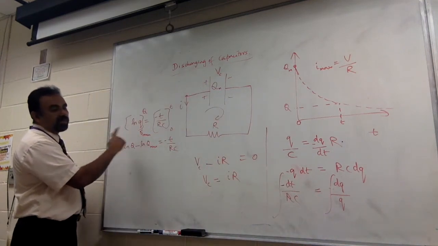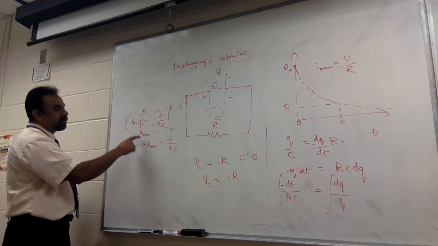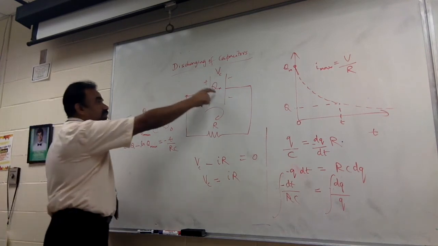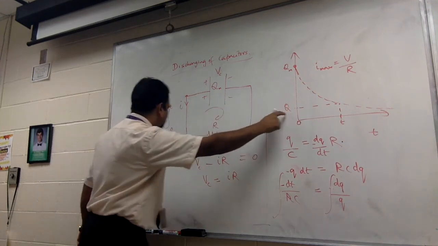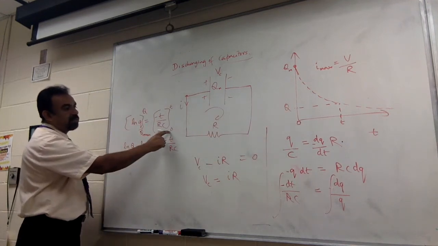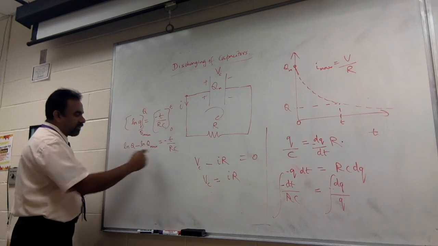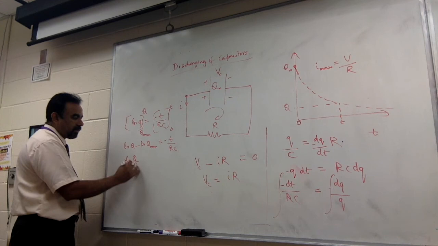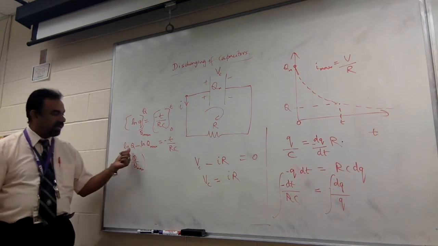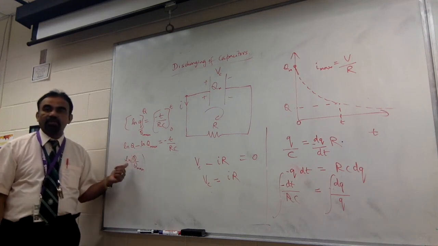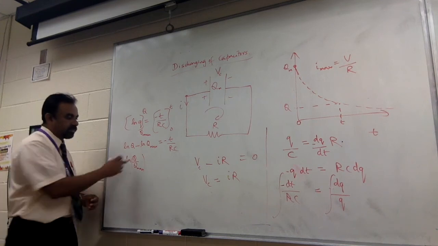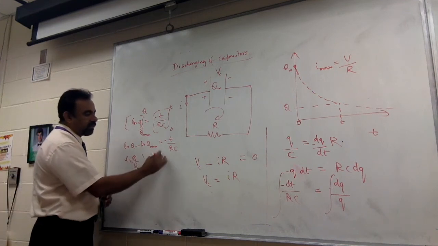And from that step, you integrate dQ over Q with the limits starting with Q max to Q, and the time that passes by is 0 to t. So we got this. Now you can combine these two by that. Right? Log A minus log B is equal to log A over B. So that's A over B sort of formula, and this is minus T over RC.